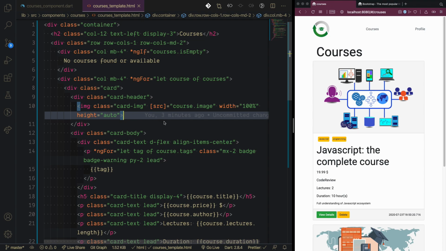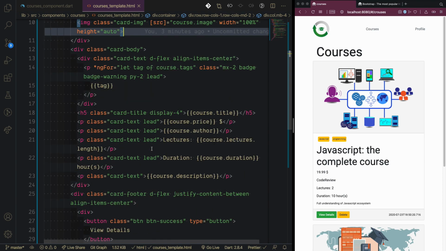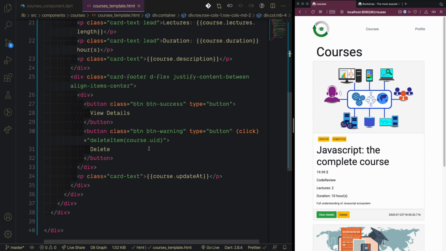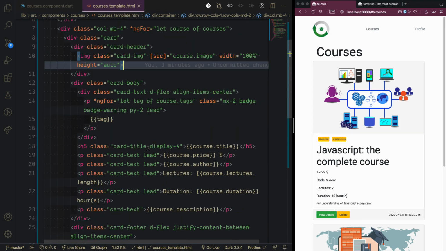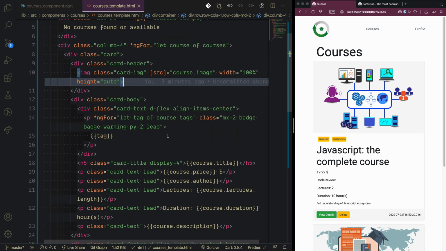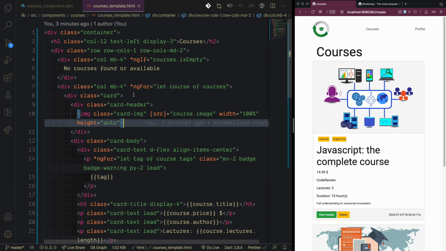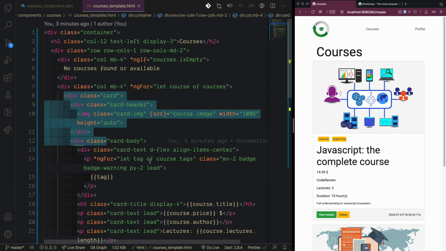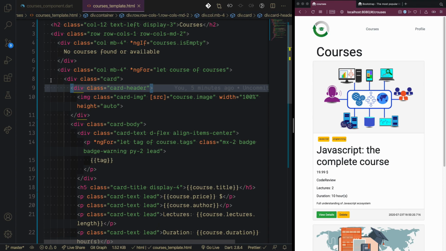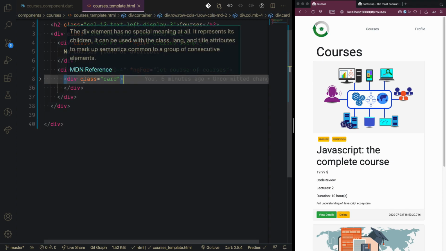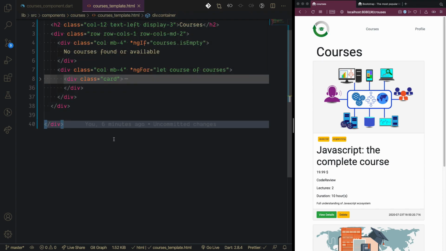Before we start making the course detail, we're going to take the card here, because as you can see, it goes really big and we can use it also in the course detail. So I thought it may be better to take the card component and make it a separate component so we can use it anytime and anywhere. So I will take the card component here, and I will make a new component.